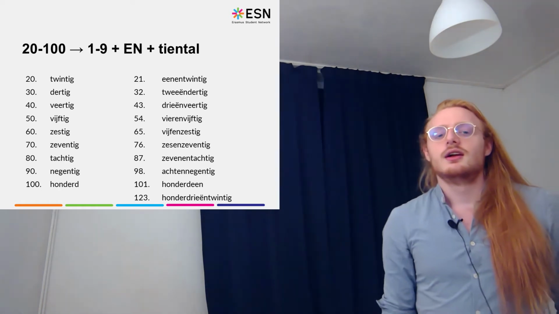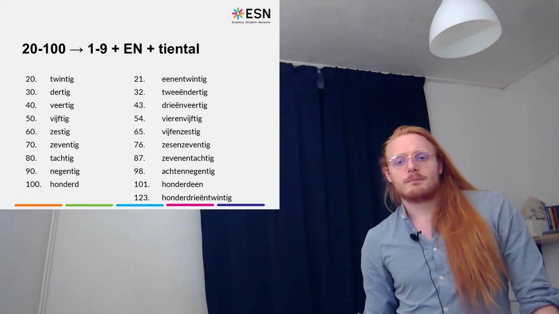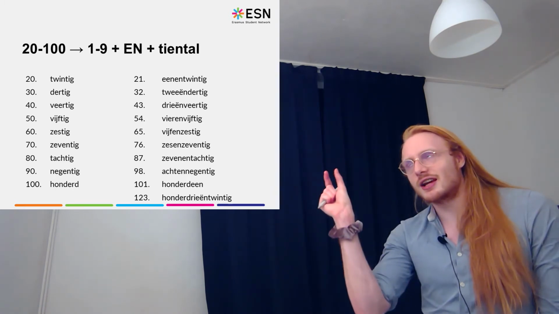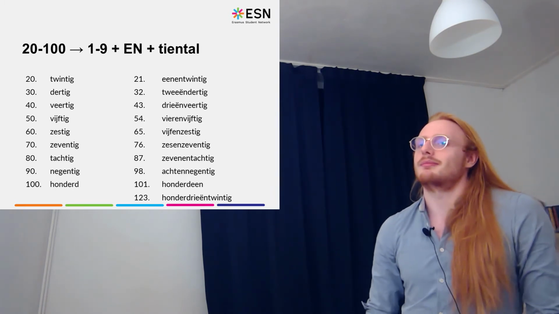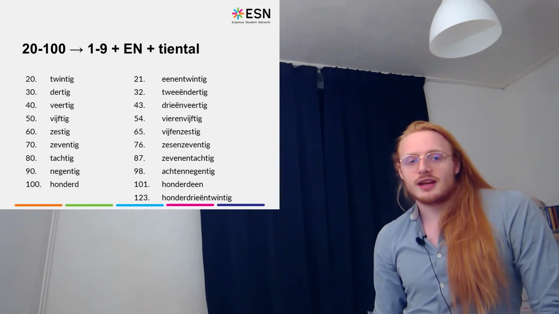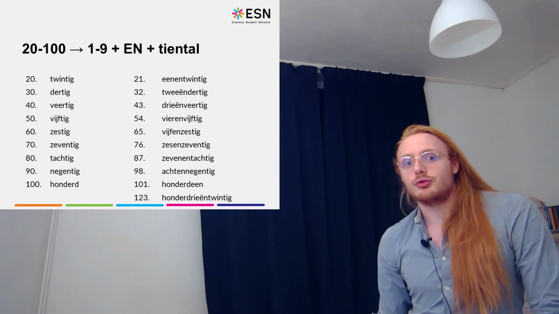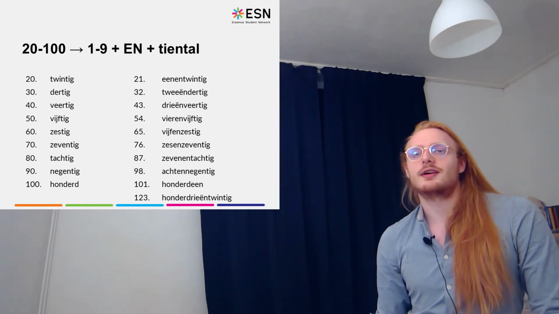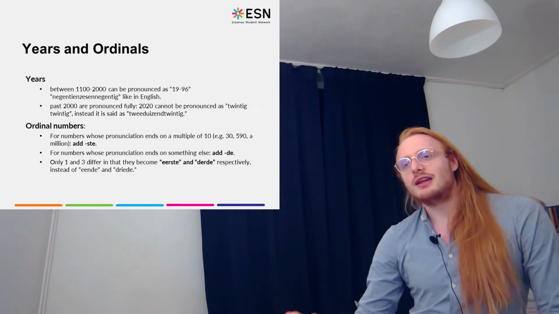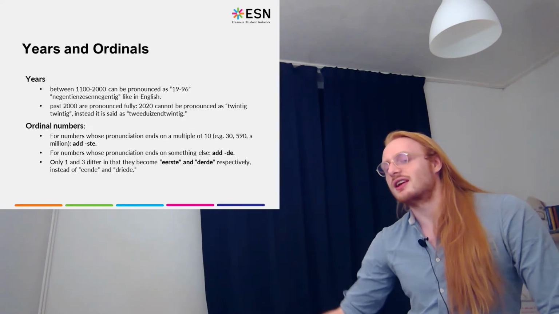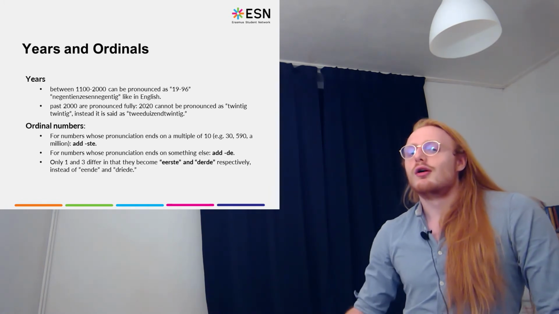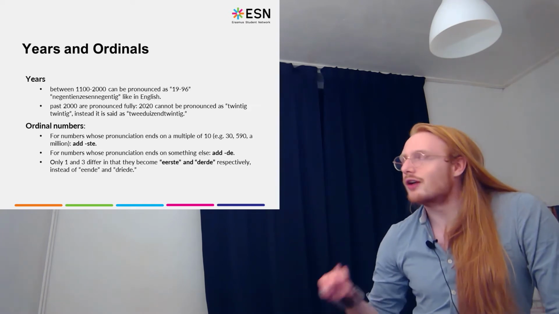Just one thing. Years in Dutch can also be pronounced like in English, where you say the first two digits and then the second two digits, like 1996, my birth year. In Dutch, you can say that, but only for the years between 1100 and 2000. So you could say my birth year, 1996, as nineteen zesennegentig. Equivalently, you could say negentienhonderd zesennegentig. Also perfectly valid.